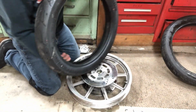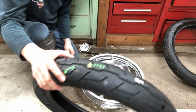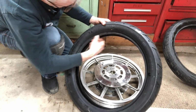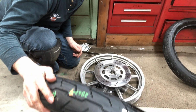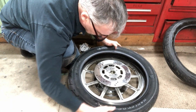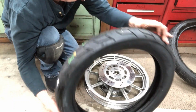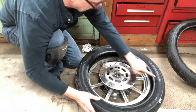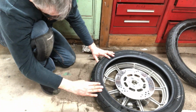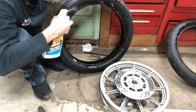So I'll put the wheel on. All motorcycle tires, even automobile tires, will have a dot. This has got an orange one here. Usually it's a yellow dot or white. This one's got orange, the only dot that I see, so I'm going to go by that. It's the only dot. So we're going to put that dot by the valve stem. That indicates this is the lightest part of the tire when they spin it. It compensates for the weight of the valve stem.